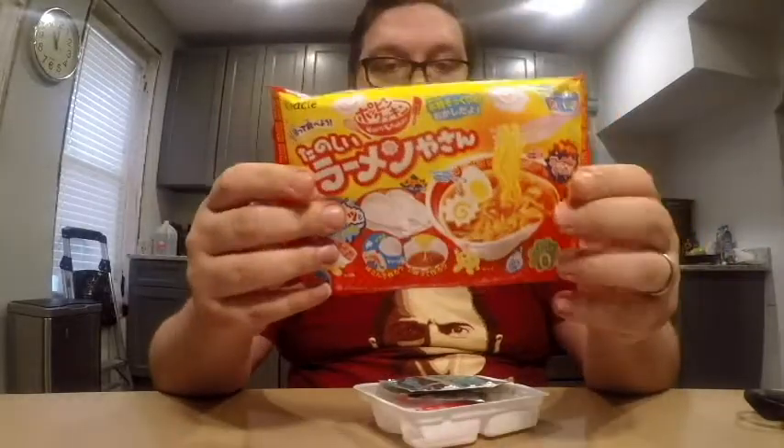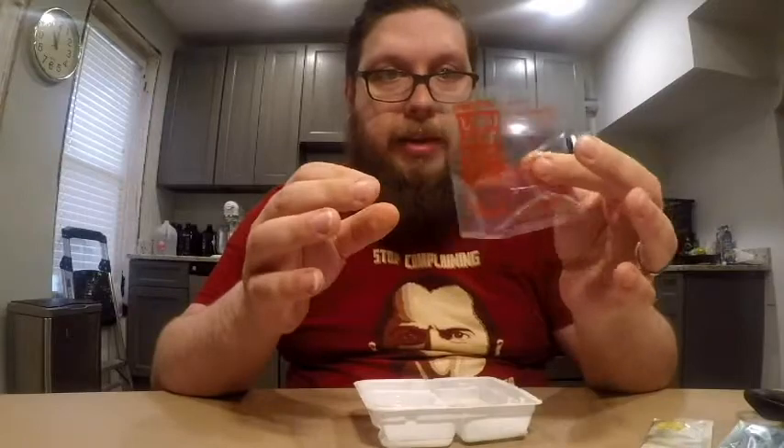Let's open this up and see what's inside. Since I'm reading the instructions from the printed sheet, I'm not going to need the bag anymore, but it is colorful and it does look like the shape of a ramen container, which is cool. So we have whatever this blue one is, this yellow one, this red one, a bag of some sort, some kind of candy, a fork. Oh, they give you a toothpick, so I guess you don't need one. But I saw it in the instructions so I grabbed some just in case. They do give you one so you don't have to do that.